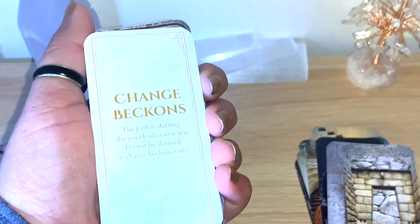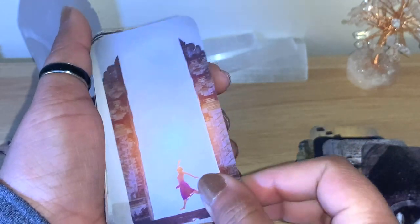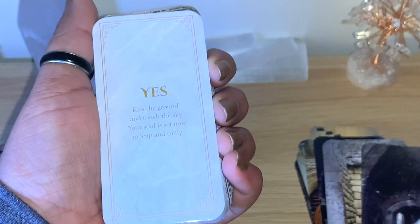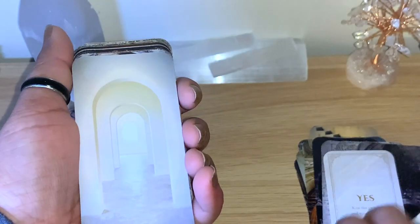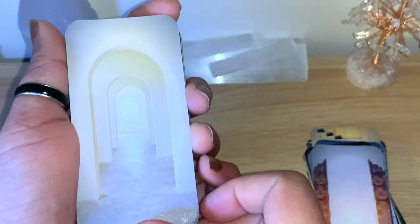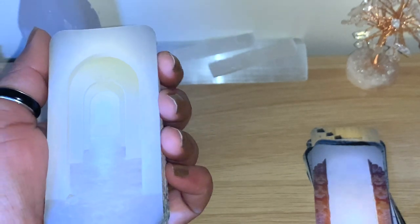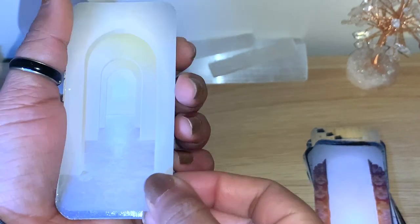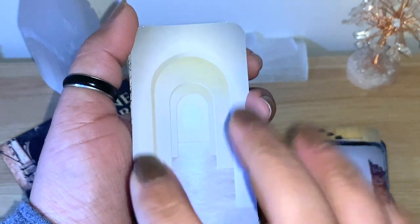So many beautiful ones. 'Change becomes...' Look at this — really nice. 'Kiss the ground and touch the sky, your soul is set now to leap and to fly.' Wow, lovely! I feel like I'll be picking cards with this deck for sure, but I could definitely also use it on the lives. I'll use some of these doors as a front for you guys to choose from — maybe like a picker card where you concentrate on a door and see which one resonates. You can use the message as well.